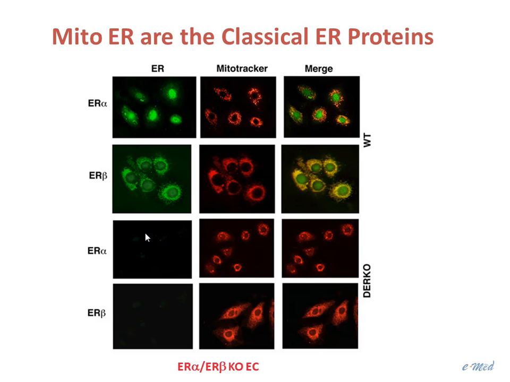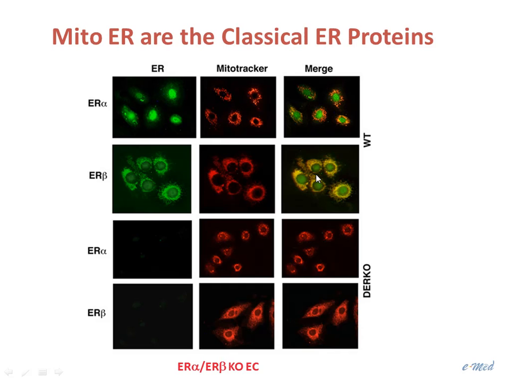So to do that experiment, we made endothelial cells from wild-type mice and double knockout ER alpha, ER beta mice to interrogate that question. So here's ER alpha distribution. These are normal aortic endothelial cells. It's mainly densely in the nucleus. You can see that. Here's my arrow again. There's a small population of ER alpha in the mitochondria. ER beta has a very different distribution. Again, it's all perinuclear. See how different that is than ER alpha distribution? And it lines up beautifully with the MitoTracker dye.